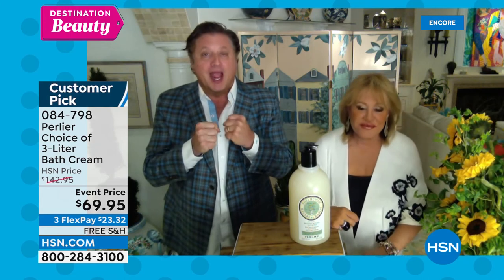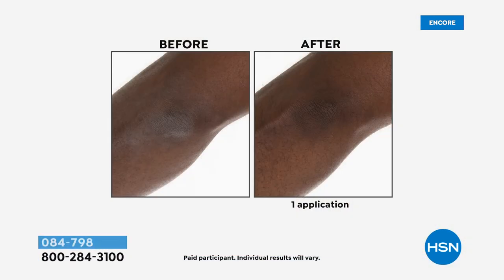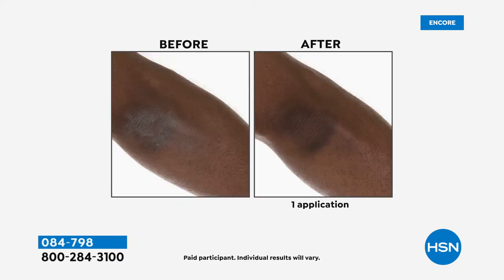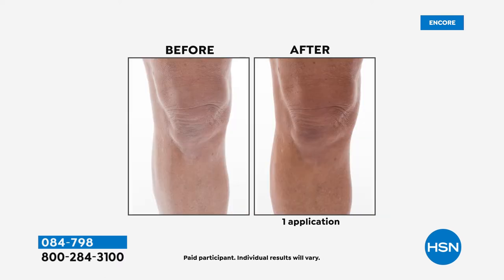Shea butter binds moisture to your skin, and it does that in the shower as you cleanse. You are actually hydrating your skin with one of the best hydrators in the world while showering, getting the fragrance boost too. The white almond is a cold-pressed organic almond — you get this marzipan beautiful fragrance rich in vitamin E, great for sensitive skin. The pink peony has pink peony extract and cotton seed extract, giving you oil to hydrate while cleansing. You come out surrounded by that beautiful fragrance.